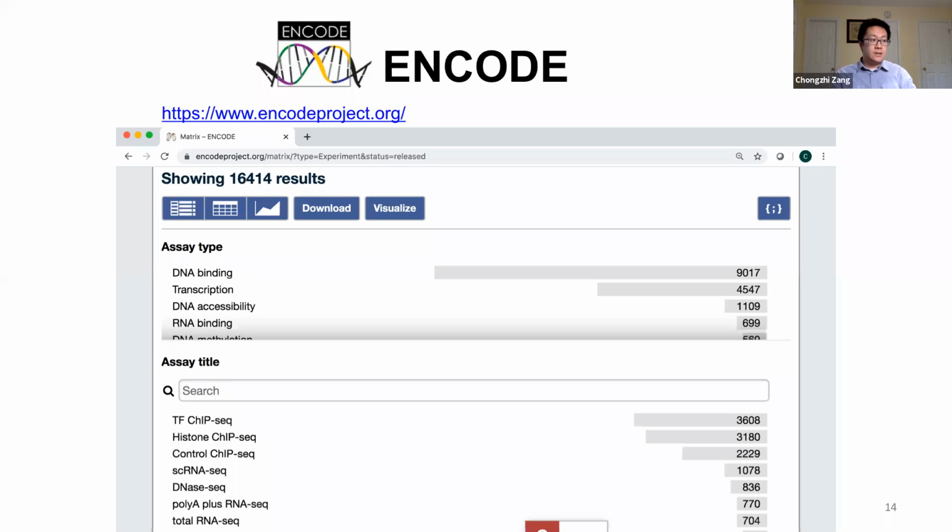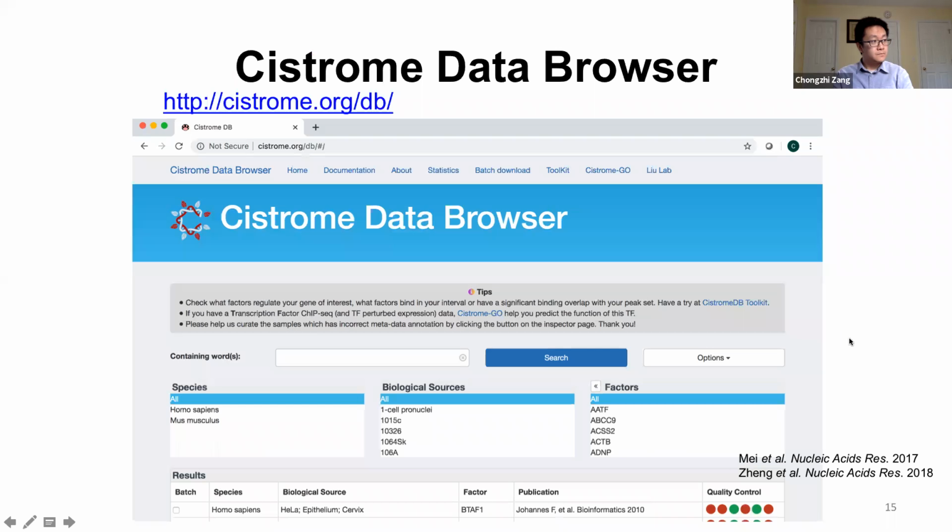Besides the consortium, every lab around the world that studies genomics is generating different types of data, including ChIP-seq data. The Cistrome Data Browser is another database that not only includes the ENCODE data, but collects all the available published ChIP-seq data.